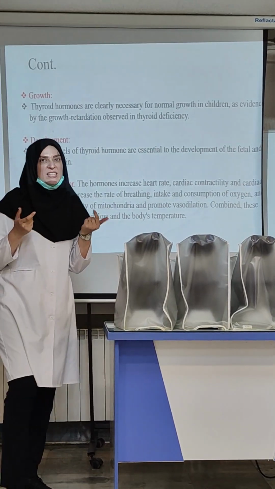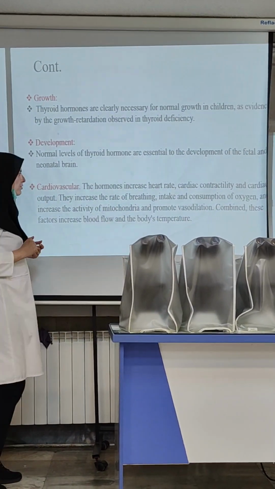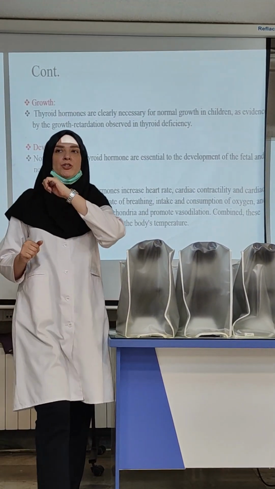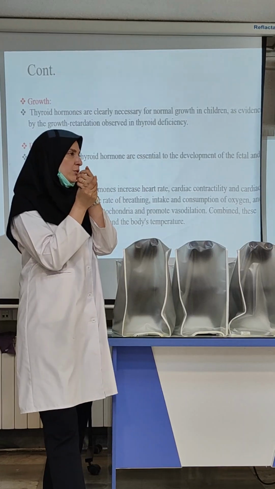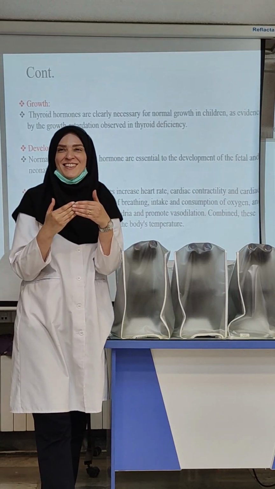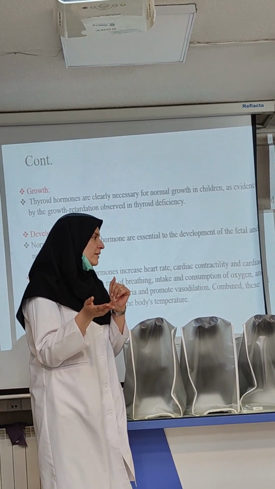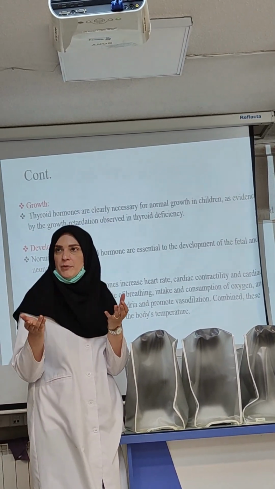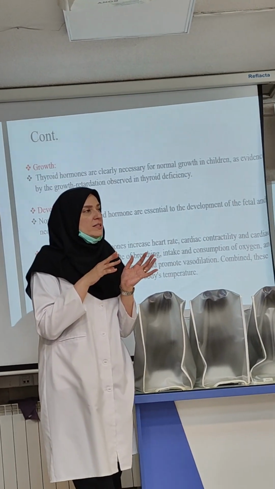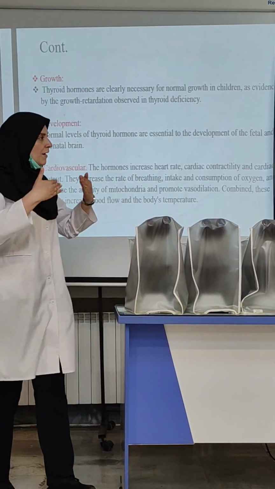And they can increase the rate of breathing. When a patient has severe hyperthyroidism, they have a high rate of breathing, and also about the body temperature. A patient who has hyperthyroidism, if you touch her or his hand, it is all of the time very warm. Normally, for example in winter, they have a high body temperature. Maybe at first it is a result of some infection, but if there is no infection, normally they have a high body temperature as a result of hyperthyroidism.